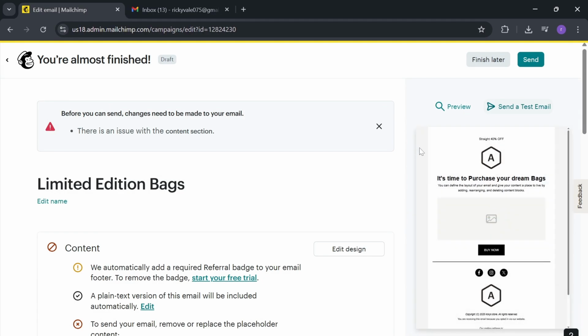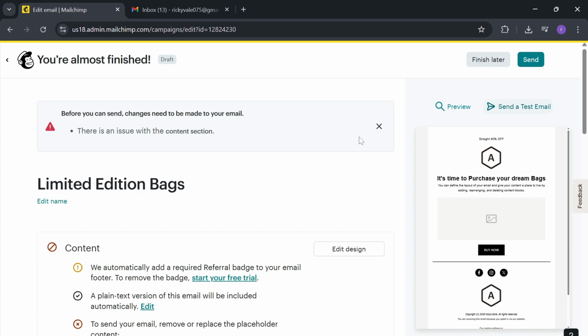You can also schedule your mail. The best time to send mail is on weekdays, like Tuesday to Thursday, 10 a.m. to 1 p.m. Done. Your newsletter is on the way.